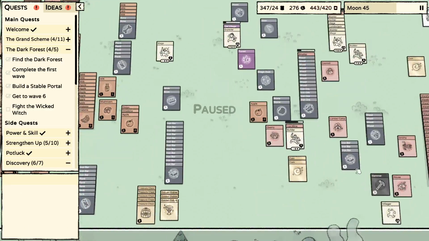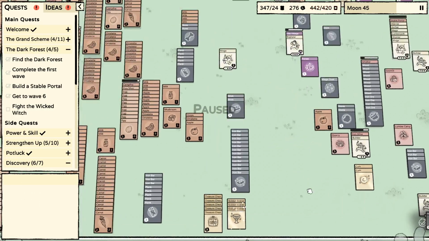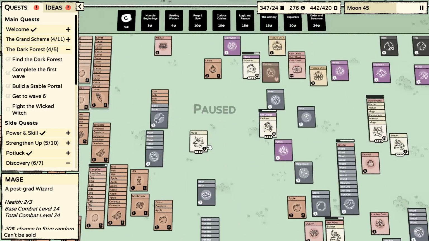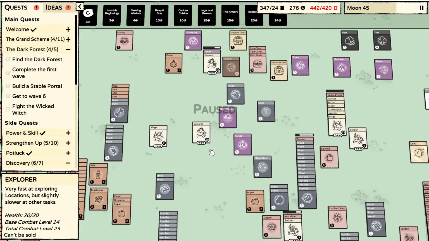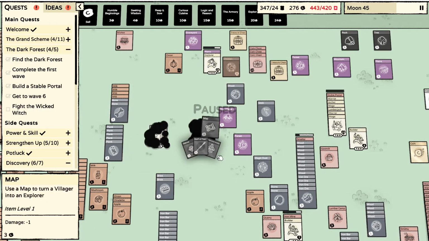You're going in there. And you're not. You're just born. This mage is going to die if I send them in. So let's just do a quick swap.